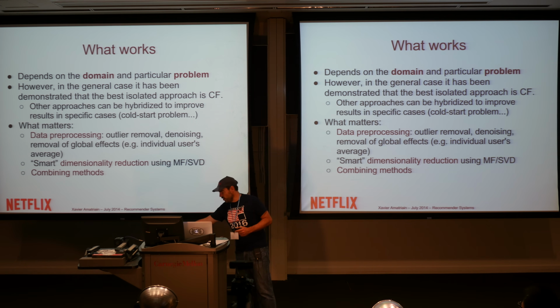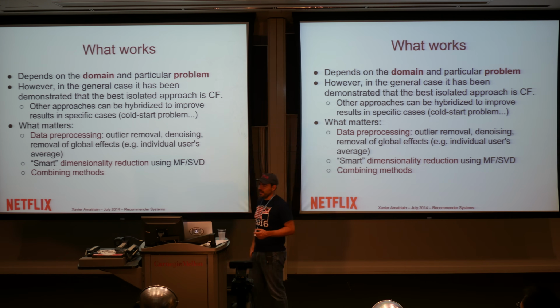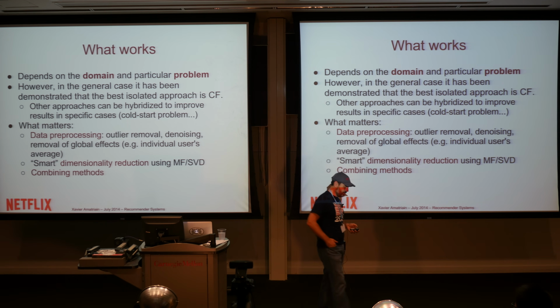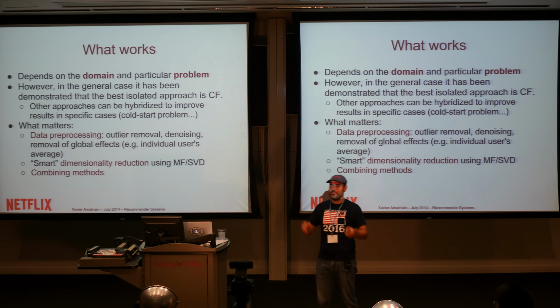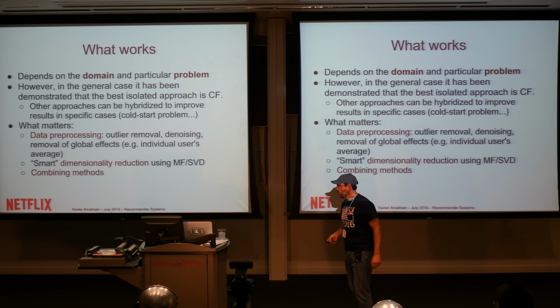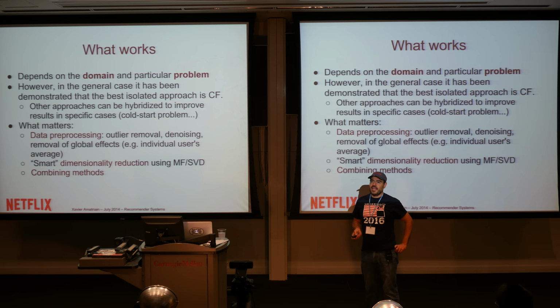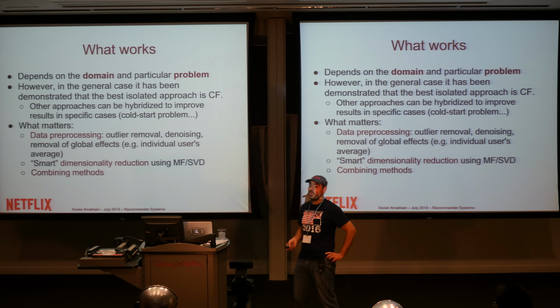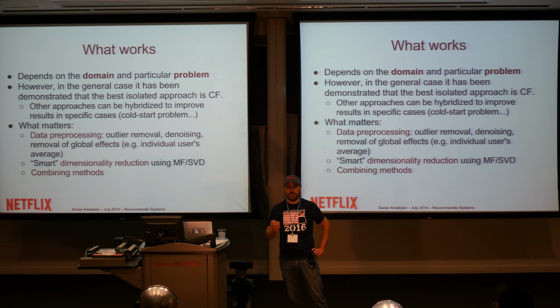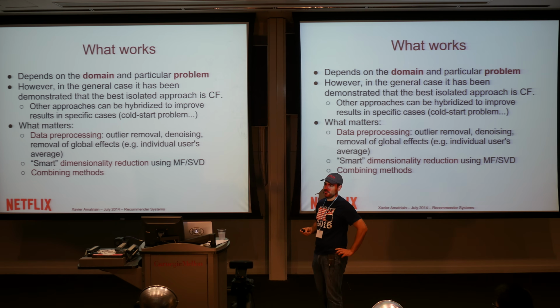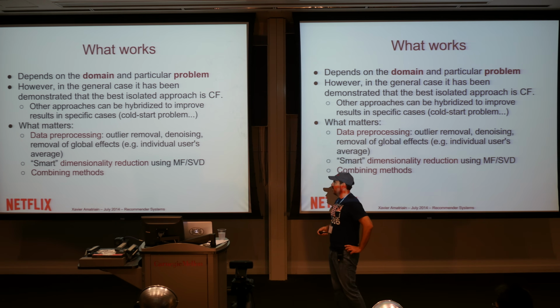Okay, so what works? I like to start with this before I get into any of the methods, because if you had your startup and you only had that one developer and you had to choose one thing because you can't do everything, what would you do, right? So in the general case, what you would do is collaborative filtering, right? So that's the rule of thumb. If you don't tell me anything else about your problem and I have to choose one, I would definitely go for collaborative filtering before any of the other approaches.